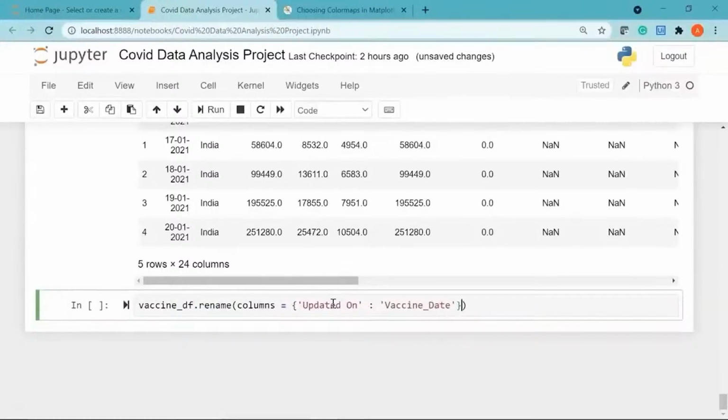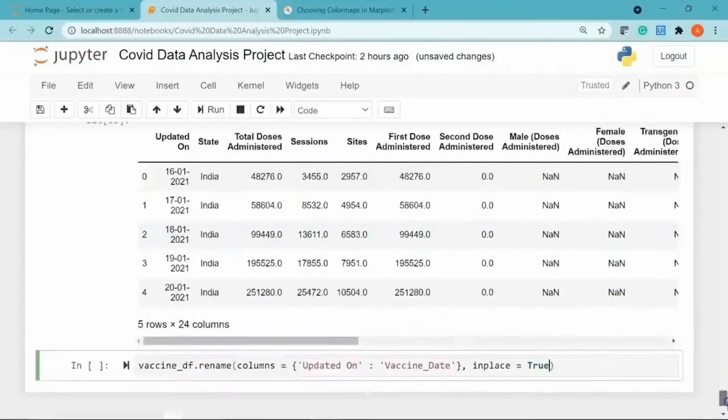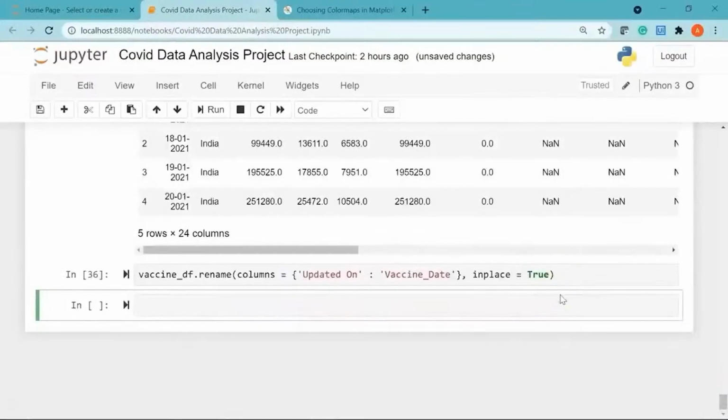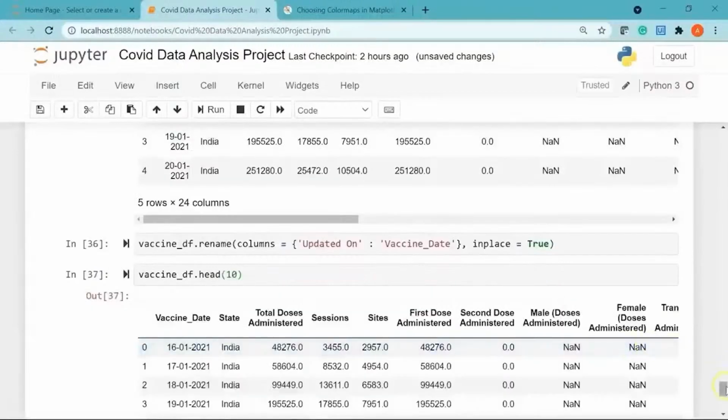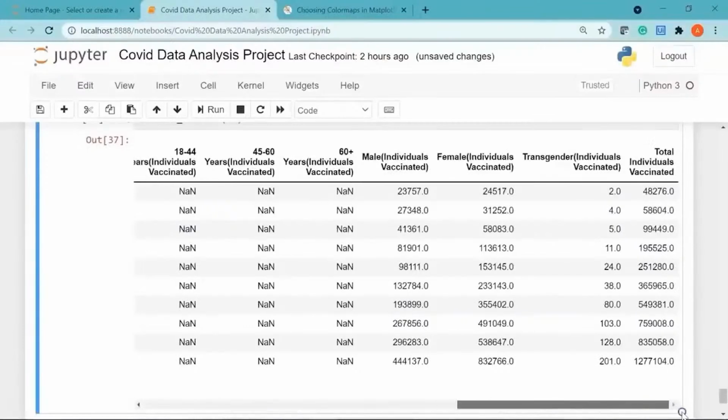I'll give a comma and say inplace equal to true. So it will change my column name from updated on to vaccine_date in the original data frame. Let's run it. Now let me go ahead and print the first 10 rows in the dataset. You can see here we have successfully changed the column name to vaccine_date. The rest of the columns remain the same.